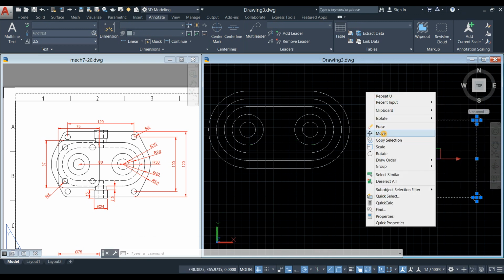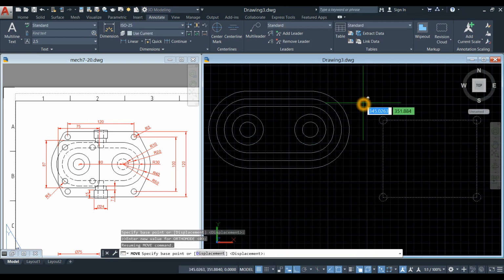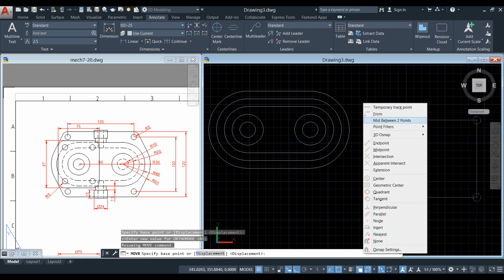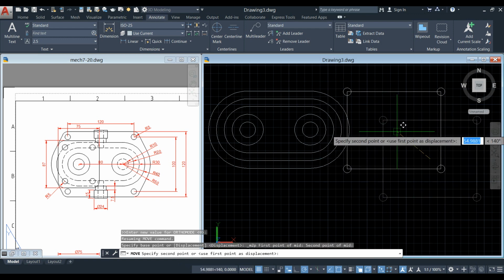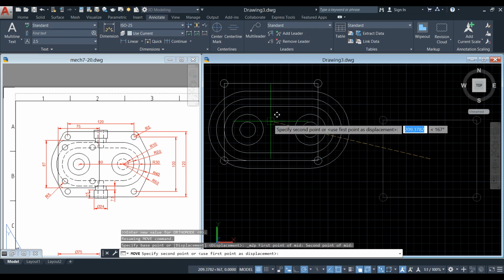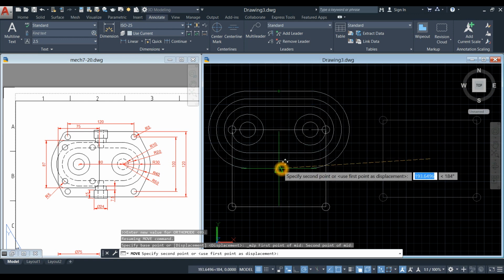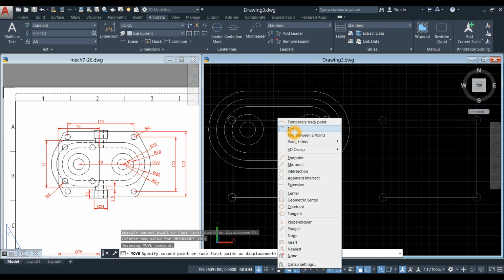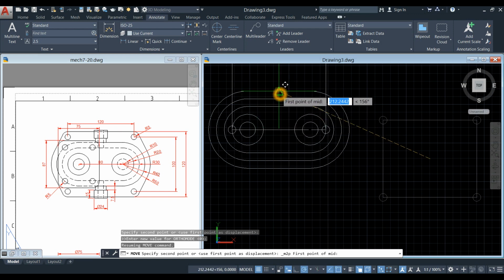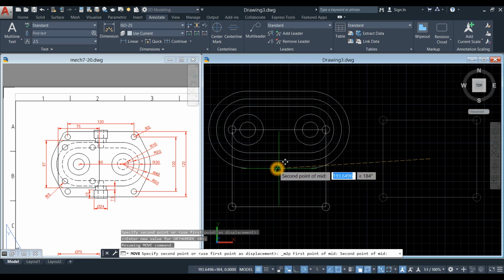Now move these objects and situate it symmetrically on the center. So move, shift right click and select mid between 2 points. So midpoint to midpoint. Now we're holding the center of the object and attach it to the center here between these 2 points. So shift right click again, select mid between 2 points. So midpoint to midpoint.